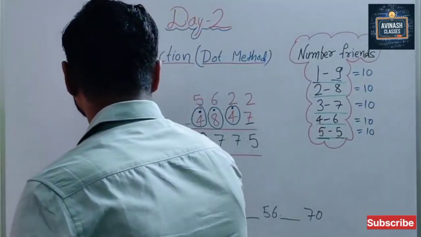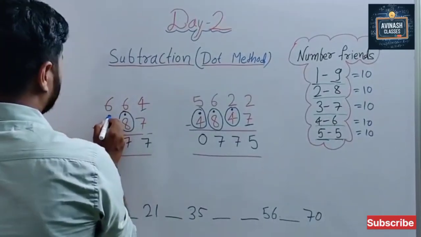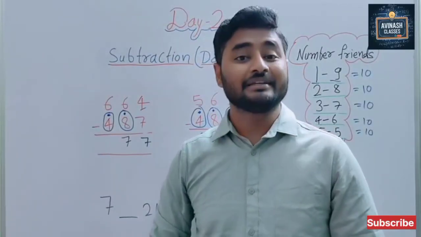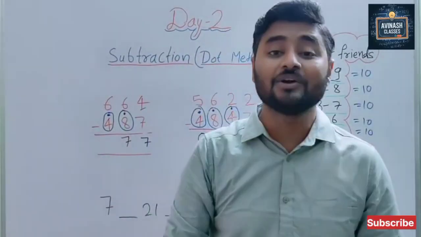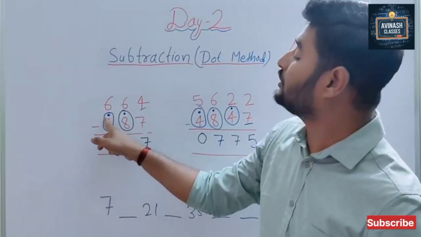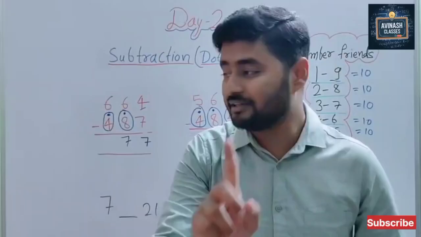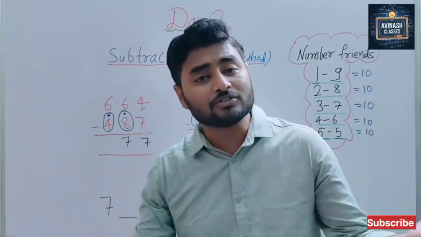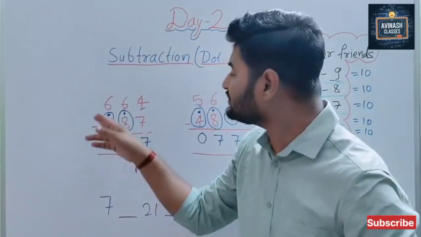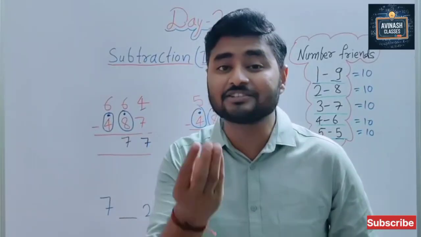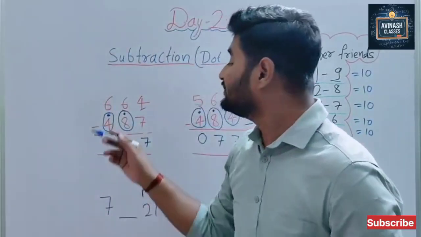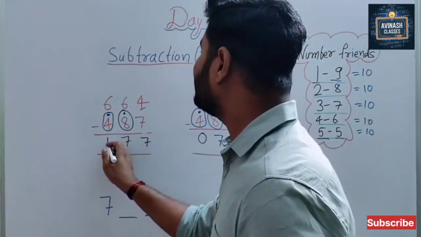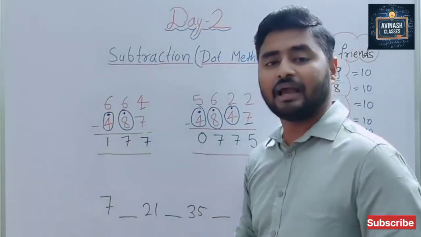So we write here 7. And again we put here a dot. Now tell me, is this 4 or 5? Yes, this is not 4, this is 5. Why is this 5? Because we keep here one dot. And the value of a dot is what? 1. So now 4 plus 1, 5. Now 6 minus 5. Is this possible? Yes, this is possible because 6 is the greater number. We can subtract a smaller number from a greater number. So 6 minus 5, what we get? Yes, 6 minus 5, we get 1. So in this way we have to find the answer.